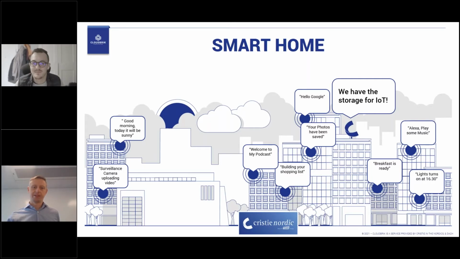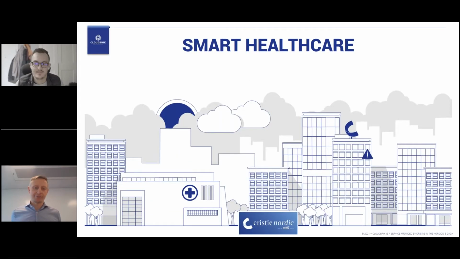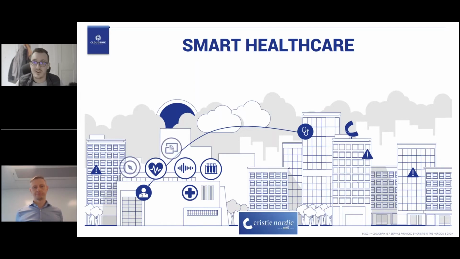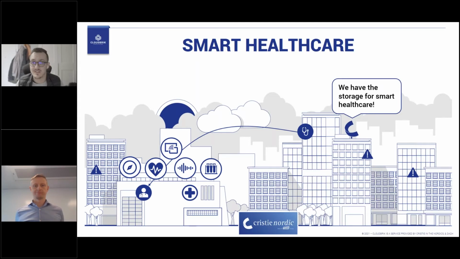All right, cool. So smart healthcare. Healthcare is probably one hot topic that a lot of people are talking about. Do you want to start this, Ola? Yeah, and again, it comes down to IT devices and analytics here as well. These days we do a lot of COVID testing and research on coronaviruses, for example. This generates a huge amount of data. That data needs to be shared across borders, across institutes that do that kind of science on that data. So object storage is the perfect platform for that, of course.